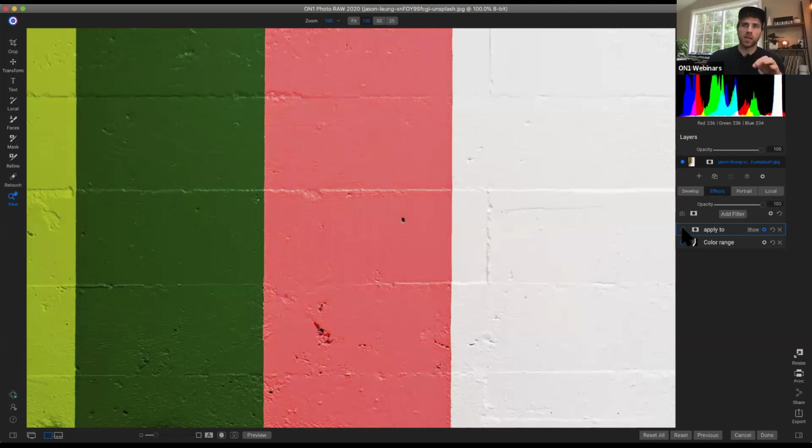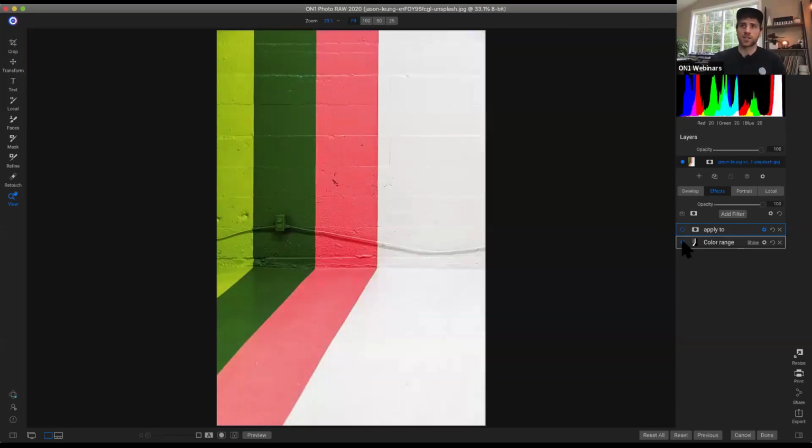But if I hide the apply to, so we'll turn the apply to off and on. So with the apply to off and on, you can see it's strictly just applied to that area in here. And then if I turn this off, here's the color range. It's a little bit sloppier. You can see that this is applied kind of everywhere down here, but it's also applying over here to these cracks. And if I turn this off and I go to apply to and I turn this off and on, it's not applying anywhere out here. It's only applied into these tones inside of that pink because I've chosen that with the apply to menu.